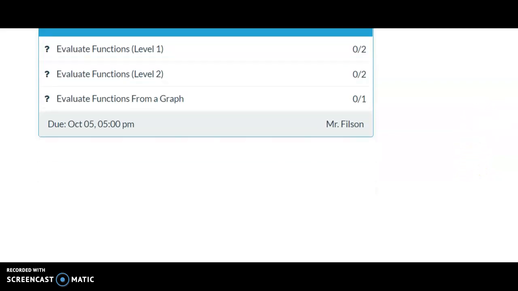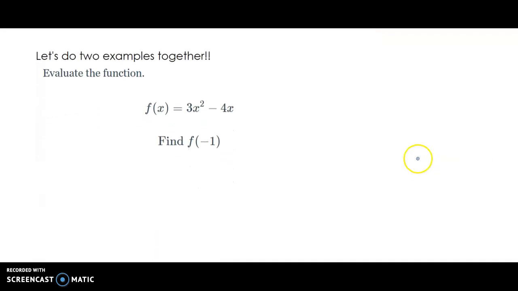You will see once we actually get into our lesson today on compositions of functions why this even matters, why this skill is a helpful warm-up for us. And so let's go ahead and work on this first one. We are evaluating the function. They've given us f of x, and we're looking for f of -1.